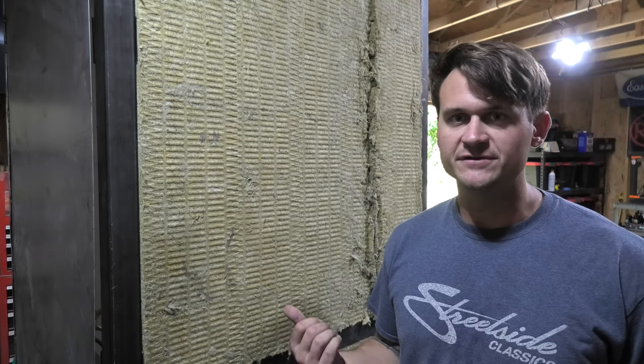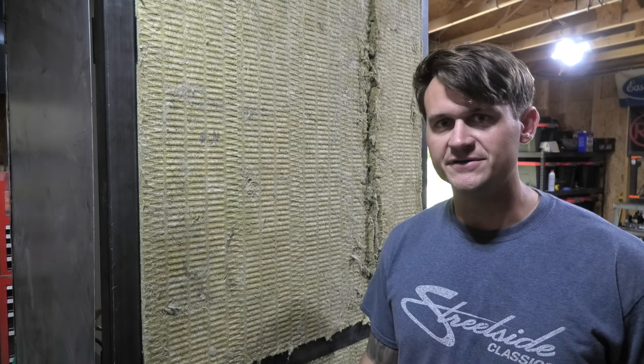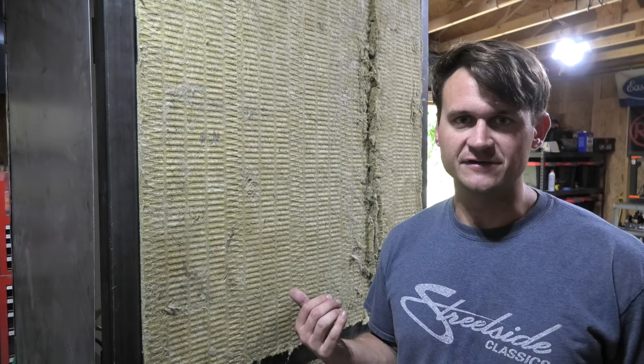This is what most powder coating ovens use. They use some form of rock wool, so this is what I chose to go with. It's a little expensive, but this is the right answer, and I don't ever want to take the oven apart to put different insulation in if I had to.